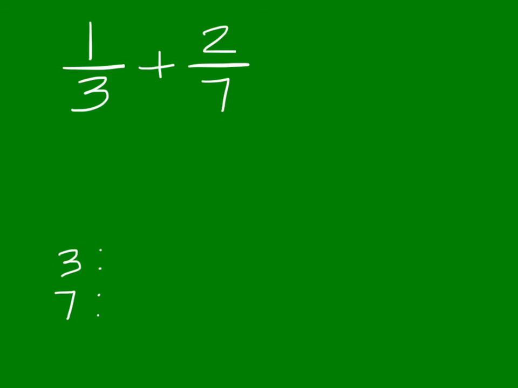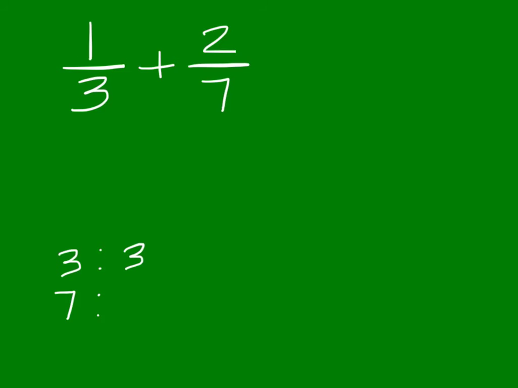In this problem, it is 1 over 3 plus 2 over 7. Before we can add those together, we have to find the number that 3 and 7 have in common. What's the lowest number that 3 and 7 will go into? Sometimes you can think of it right off the bat. Other times you have to work it out. Wouldn't be 14. So here's what we got to do. We got to do 3, 7, and then write out these multiples.